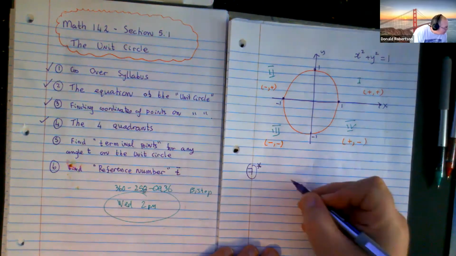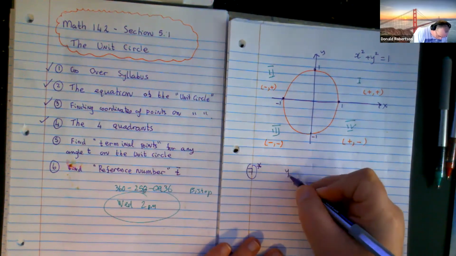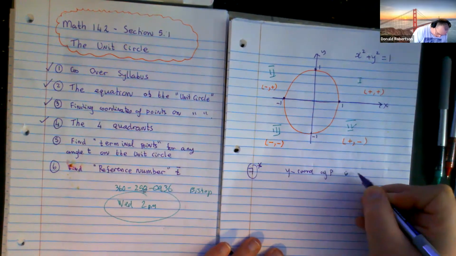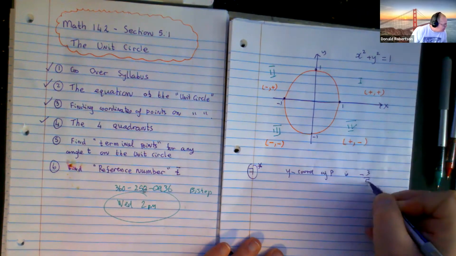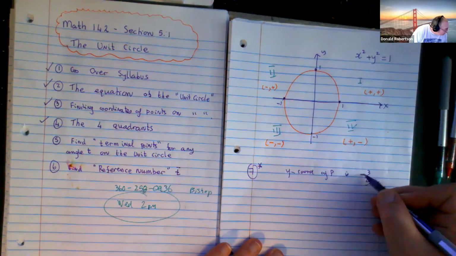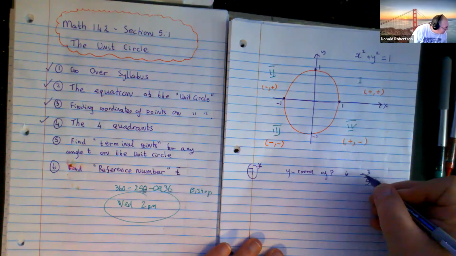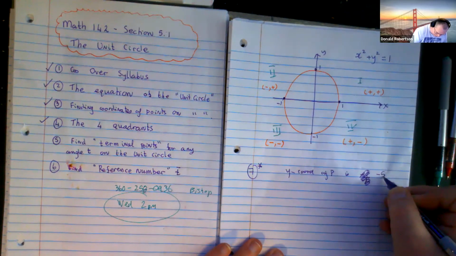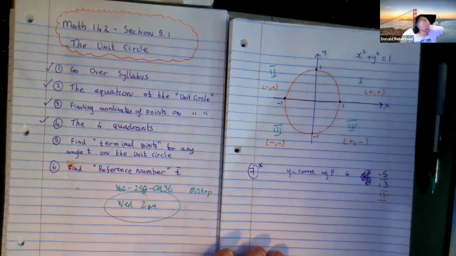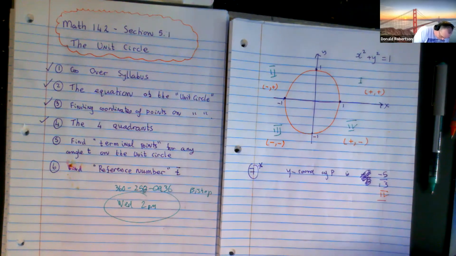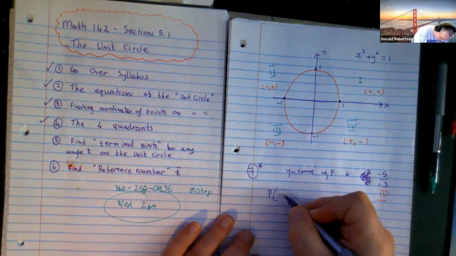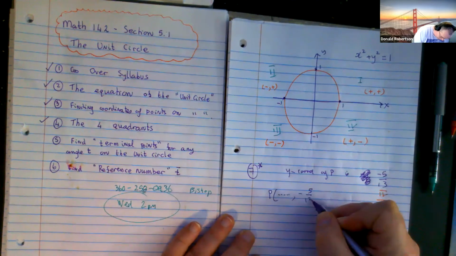In this particular one, you're being told that the Y coordinate of P is -5/13. And you're told that it is in the fourth quadrant. And we're being asked to find the X coordinate. So my normal way of writing that question would be to write something like this, -5/13, and we're trying to find that guy.